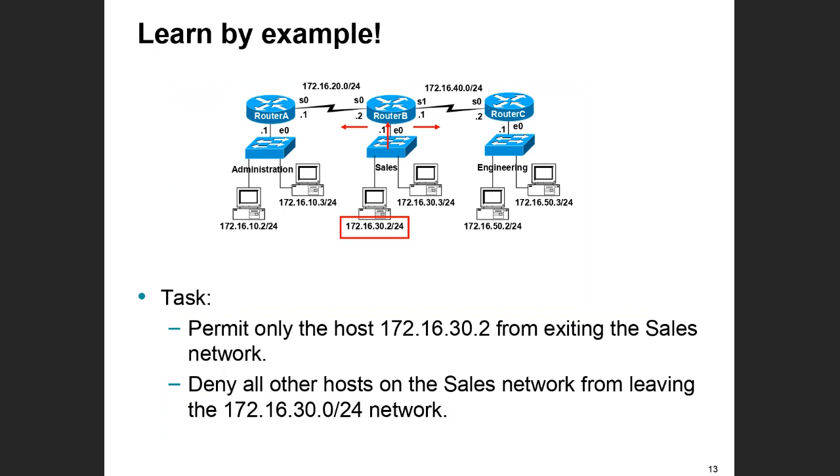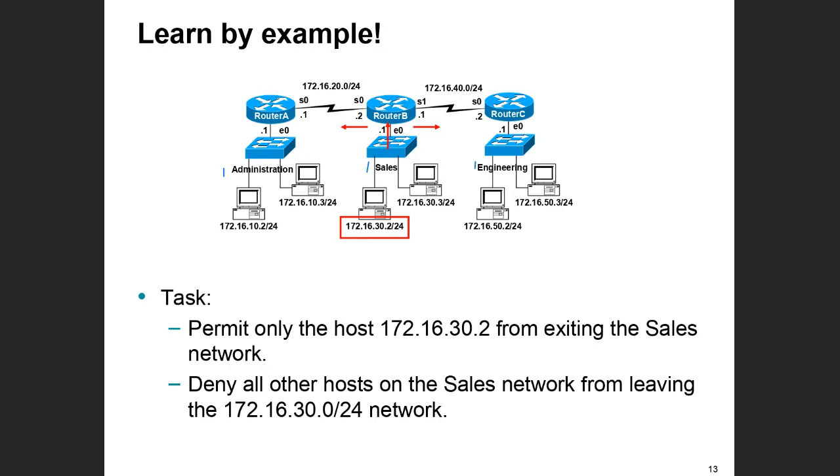Okay, so here is a sample small business. And this small business has 3 different departments. We've got the administration department, we've got the sales department, and we've got the engineering department. And each one of these departments is on their own separate network, their own separate subnet. Each one has their own switch, and each one of them has their own router, and the 3 routers are all connected together through their serial ports. So this is the internal private connectivity within the company.